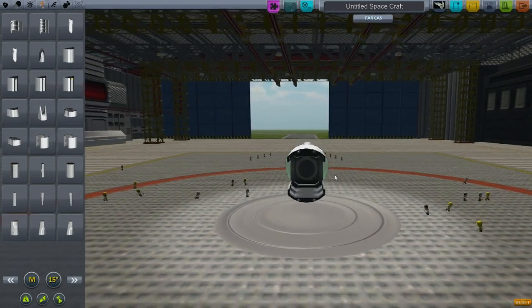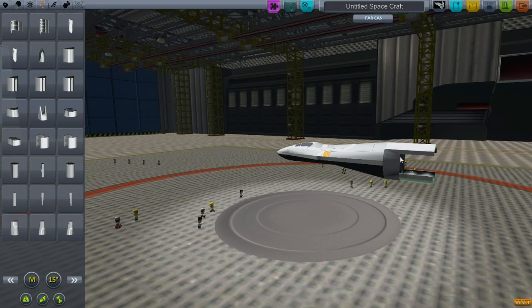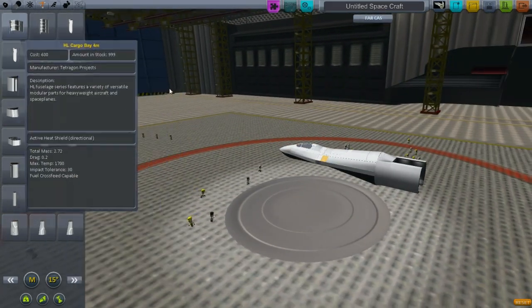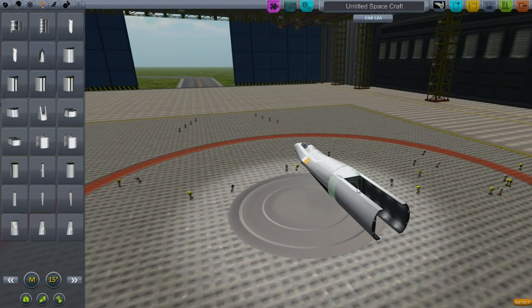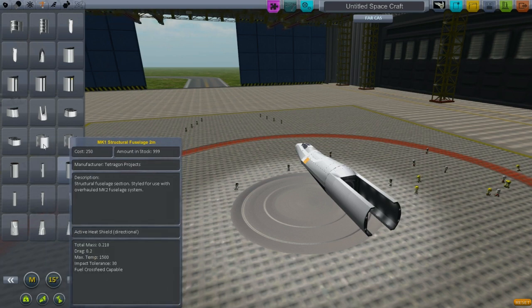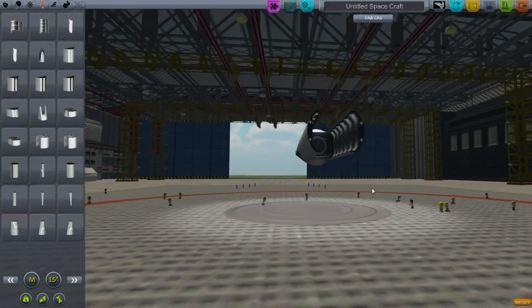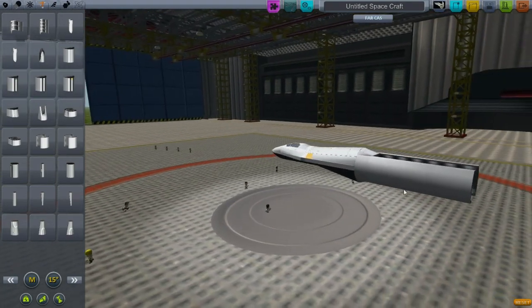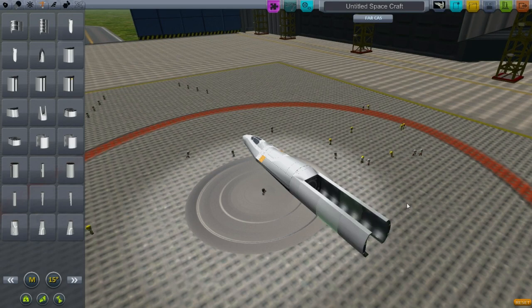There are a couple of different ways I could do this. Now let's turn it over this way. Yeah, there we go, that'll work. Okay, just a couple of these cargo bay pieces. Two of them? Three of them? How many do you think we need? Again, we're not too concerned with making this big, because if we want a large payload, we'll go with a different vehicle, a larger shuttle to be developed later in the series.